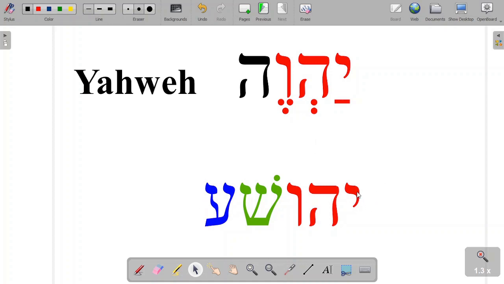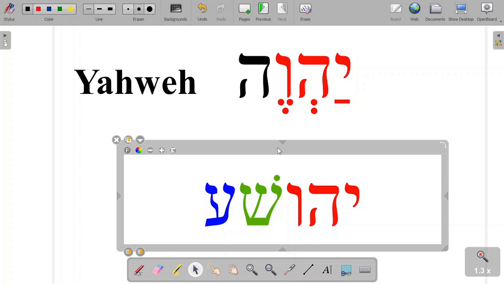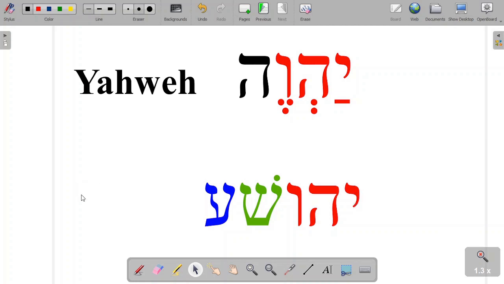Let's begin with the Yod. So first of all, we know that this is the beginning of the name Yahweh. But the difference is it's not the entire name, it's just the compound of that name, the abbreviation of that name here in the text. You see this, of course, beginning in the book of Numbers.